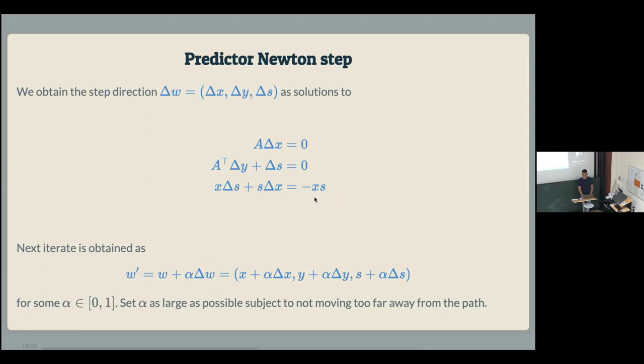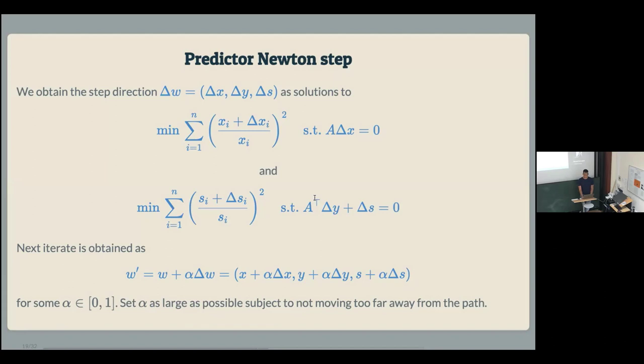Okay. And as we've seen already, these solutions are essentially given by projections. And what are they actually solving? They're solving this system here, if you're exactly on the central path. So on the primal side, you have some x, and what you're trying to do is find the minimum norm vector subject to your current local norm x. And the same thing symmetrically on the dual side. And this is exactly the affine scaling direction that you have. And this intuition is quite good to show some combinatorial progress on the next few slides.